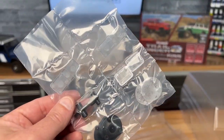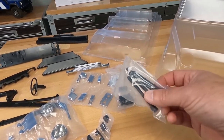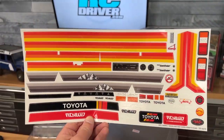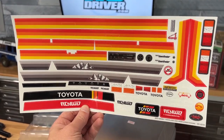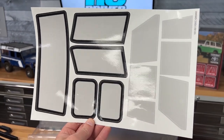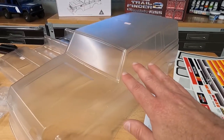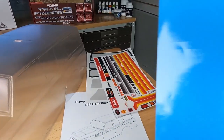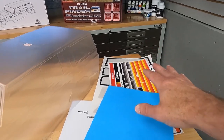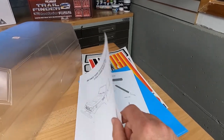Chrome windshield wipers, some more plastic bits — kind of looks like interior mounting pieces. Here are our body mounts. Over here are the decal sheets that come with it, so you could simply add a color to this body, throw these decals on, and have a really cool-looking rig. There are window decals as well — looks like these will tint out the windows and give you your window trim. Although I might want to paint that window trim myself. They do give you window masks so I could cut out thinner trim than the larger black trim on the decal sheets. But it's there for those who don't want to go crazy with detailing.